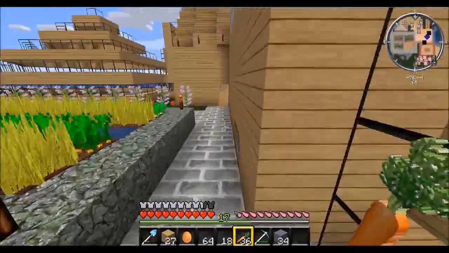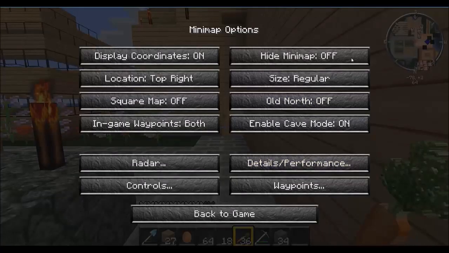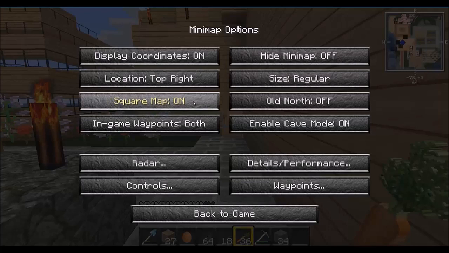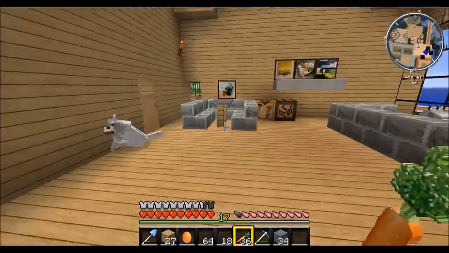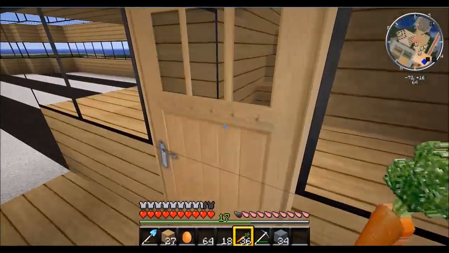So, yeah, I've got my mini map. Change it to a square map, circle map, square map. Wait, what? I just noticed. Huh. The south is at the top on this, and the north is at the bottom. Oh, wait, that's because when I turn around, that moves. Okay, let's get back onto building this.